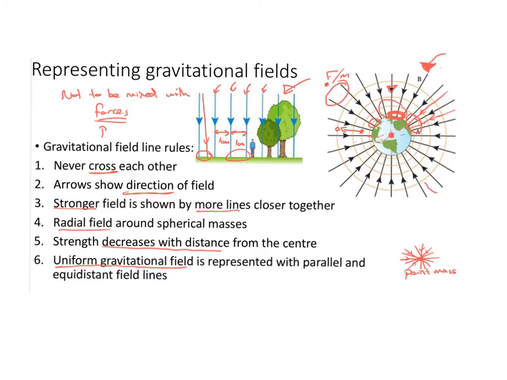These yellow lines, by the way, represent points around the Earth that you will experience the same exact force per unit mass. But obviously, if you go from this line to this one, then you'll have a different force per unit mass. It will be a bigger force per unit mass because it's closer to the Earth. So as a general rule, these lines are all imaginary. The yellow lines, we call them equipotential lines. They simply show lines of equal field strength.